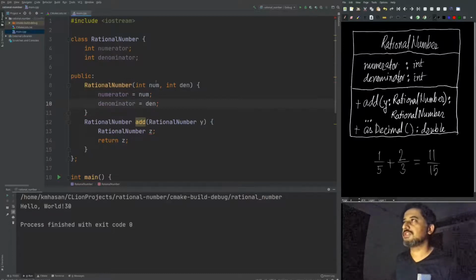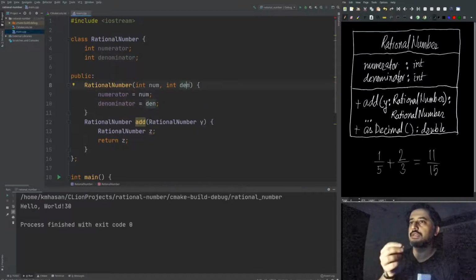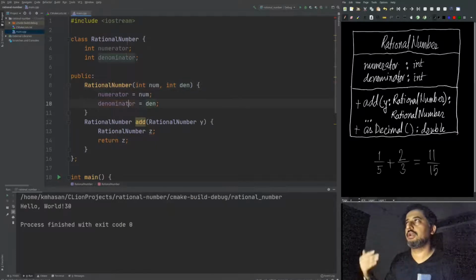Okay, so you see this is the parameter that gets passed to this attribute of the class. So essentially what is happening is that if I pass 1 as numerator and 5 as denominator, I'm actually passing this value through the parameter and it gets stored in the attribute. And the same thing goes for the denominator as well. The syntax highlighting of CLion, it's really cool. It tells you the entire story that how you're accessing the values, how you're sending the values like through den, and where it is actually getting stored. You get to see that right in front of you.